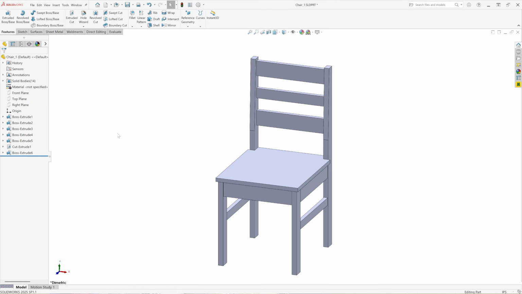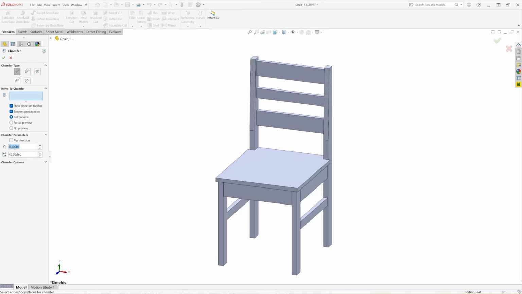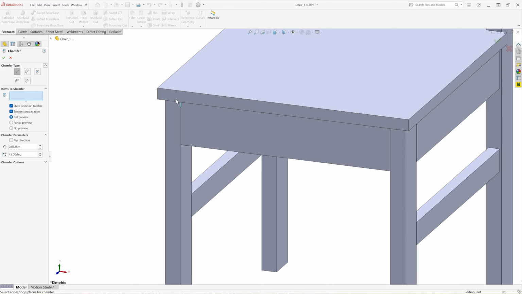Now all that's left to do is chamfering. I'm going to go to the Features tab, Fillet, Chamfer, Angle Distance, the first one. 45 degrees for the angle. The distance is a 16th of an inch for the seat chamfer, which is 0.0625. For items to chamfer, I'm going to choose the face, not the edge.